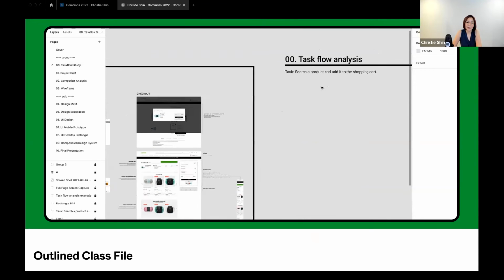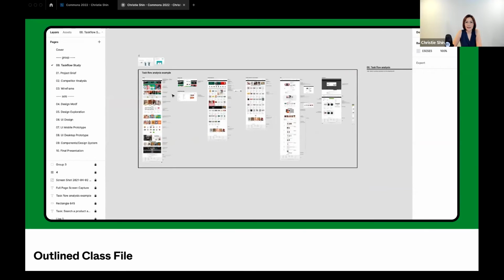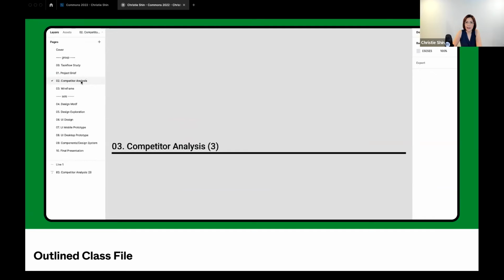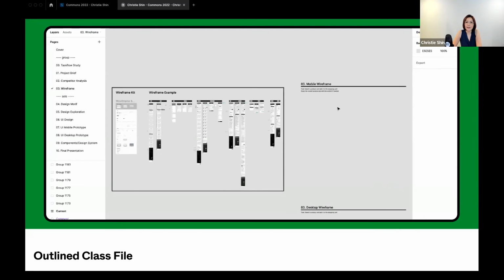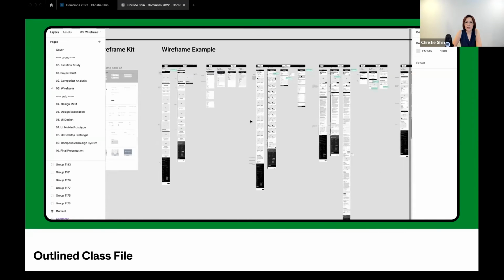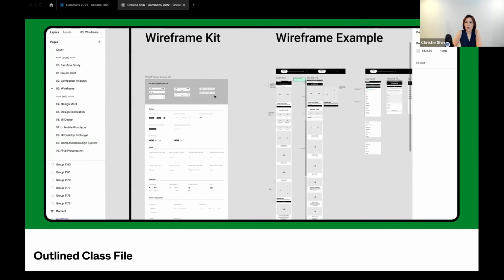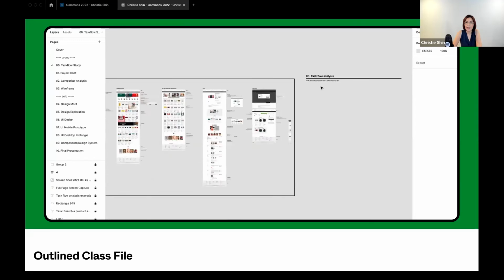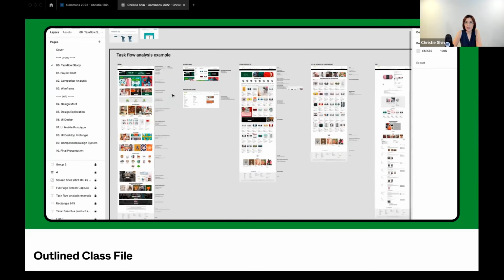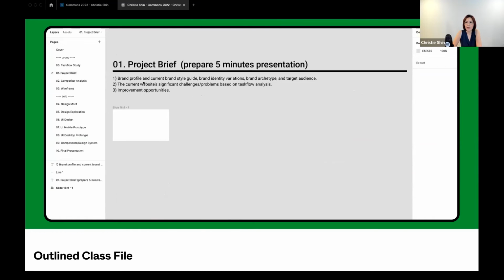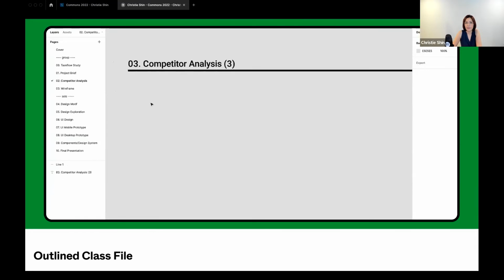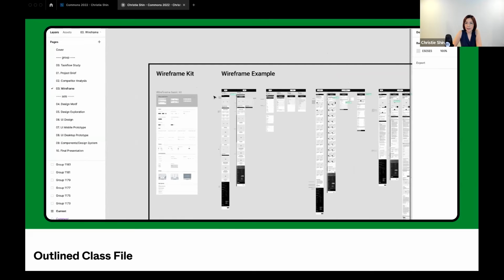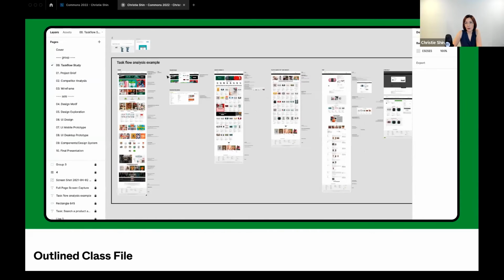This is how I set up the course framework. I created pages followed by the entire process with the proper page titles. I added the title and short description on each page, so students know they have a clear guideline. I also included necessary design kits and examples, so students could dive into the project immediately. Reminding them what they need to focus on each step helps them achieve their goal.